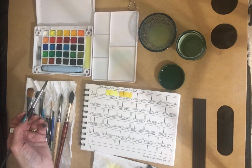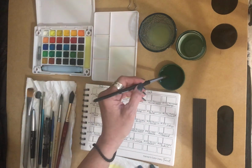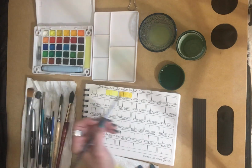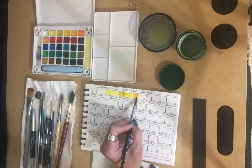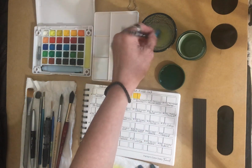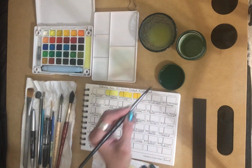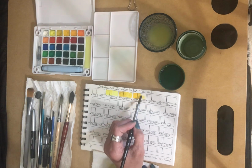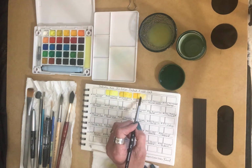Our fourth color is number 063, Permanent Yellow. And I'm not sure what the light fastness is on these colors. I will have to check that online. That's a nice bright yellow. It's even warmer.